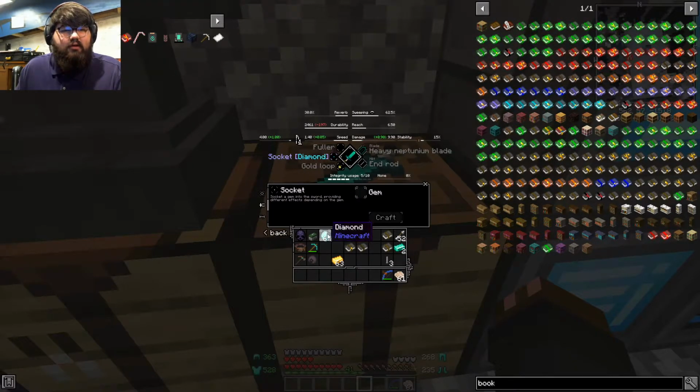Or we can do a socket. Actually, I can do a socket either way, can't I? That gives us more speed, more damage, if we do a diamond socket. Is it just a socket, or can I do both? Can I do both? I can't do both.